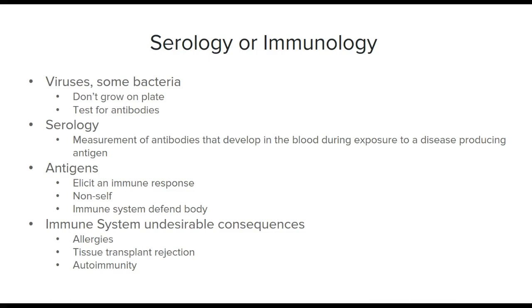And in this immune response, there's a lot of things that go on with different cells and different chemicals being produced. But the main thing that we're going to talk about in this module is that antibodies are produced. So when your body sees that there's an antigen, an immune response is elicited and antibodies are produced by the cells. And the antibodies actually go in and attach to the particular antigen to fight it off, to eventually, hopefully, kill it.